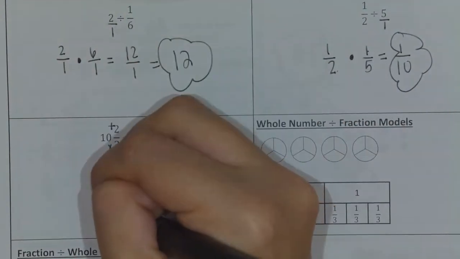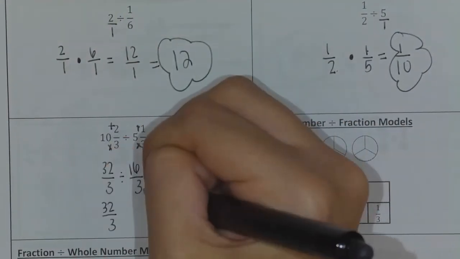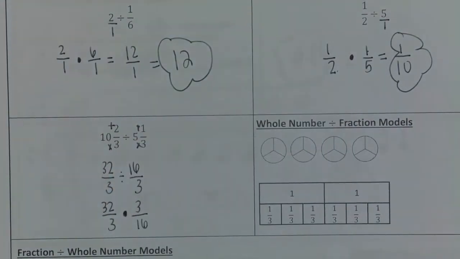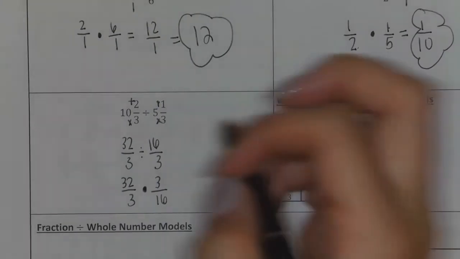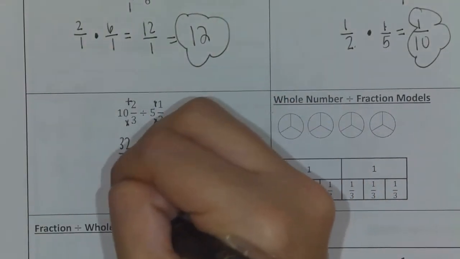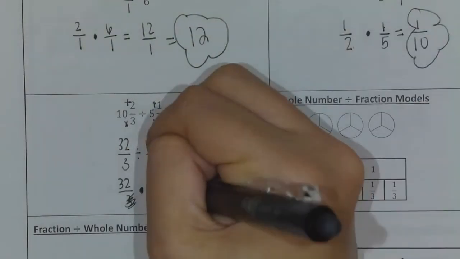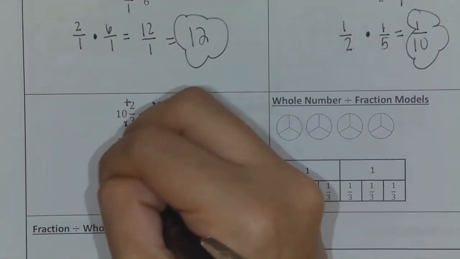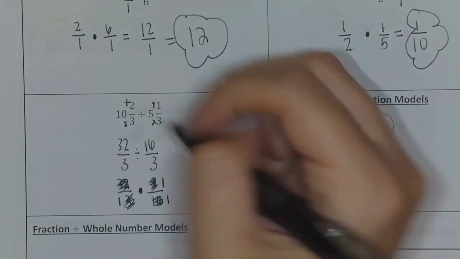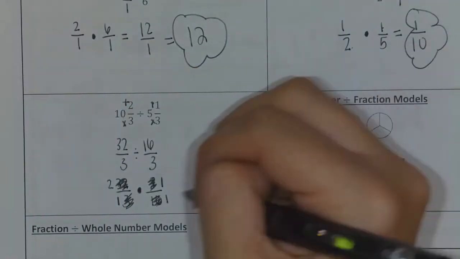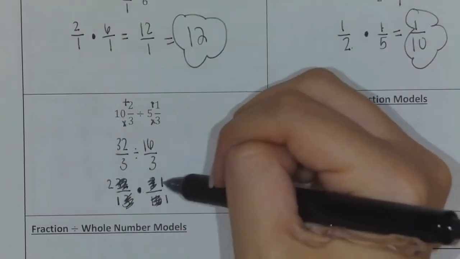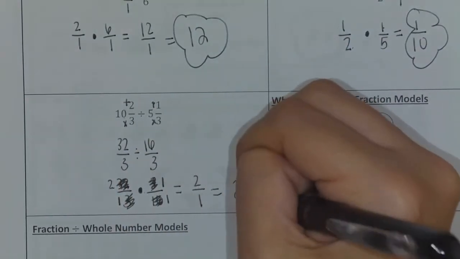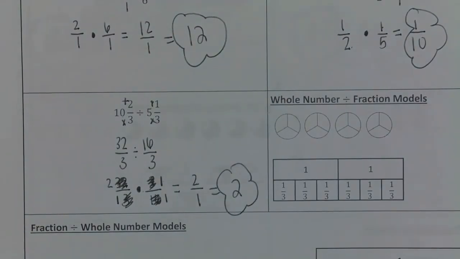So again, I'm going to leave the first fraction alone. I'm going to flip the second fraction and change it to be multiplication. And thank goodness I see some cross simplifying can be done here. 3 and 3 have 3 in common, so those are both going to become a 1. And then 16 is actually a factor of 32, so it becomes 2 and 1. So the top times the top would give me 2, and the bottom times the bottom would give me 1, for a final answer of 2.